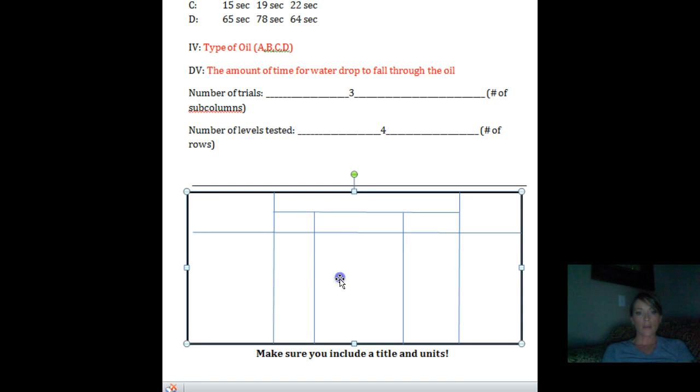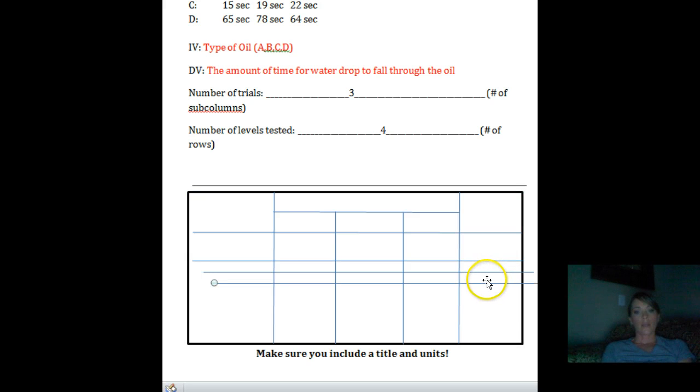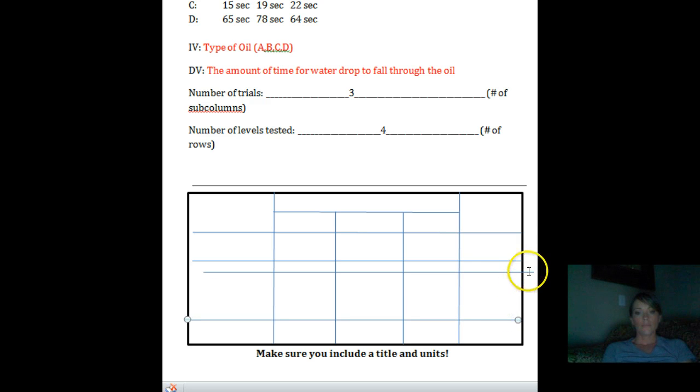Here, we're going to have one. Let's just copy and paste that. We're going to have three trials. Man, I really keep grabbing that box there, don't I? Let's try this. Let's grab this line here, maybe. That really does not want to allow me to do that, does it? All right, so there's my three trials. Then I'm going to need my four rows. So I'm going to have to draw a line for my four rows. I'm just going to copy and paste that.